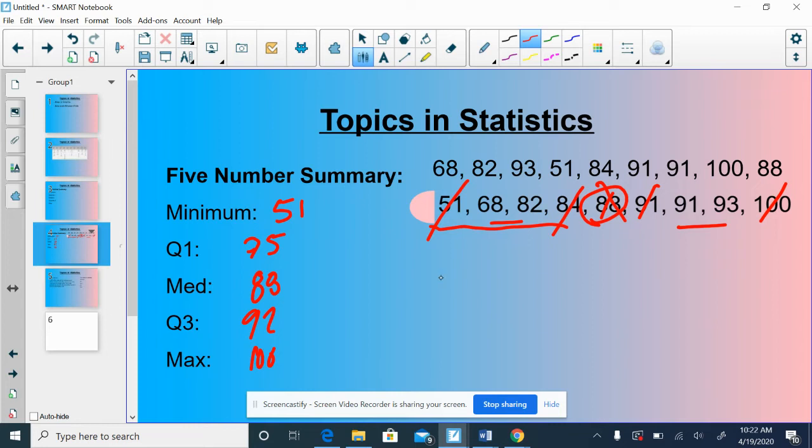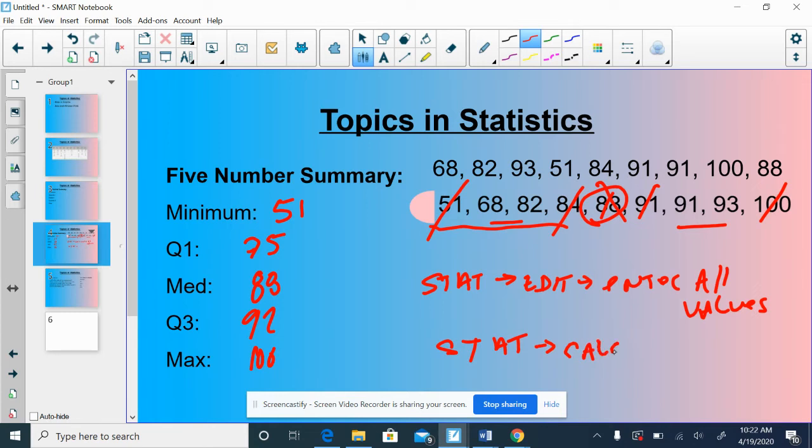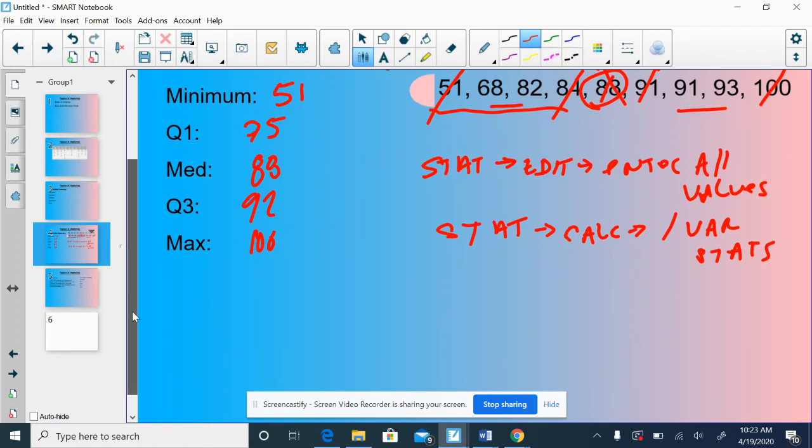If you go into your calculators and push stat, then edit, and enter all the values in, and then push stat, then calc, and then 1-var stats, all of this information is going to be there: min, Q1, med, Q3, and max.